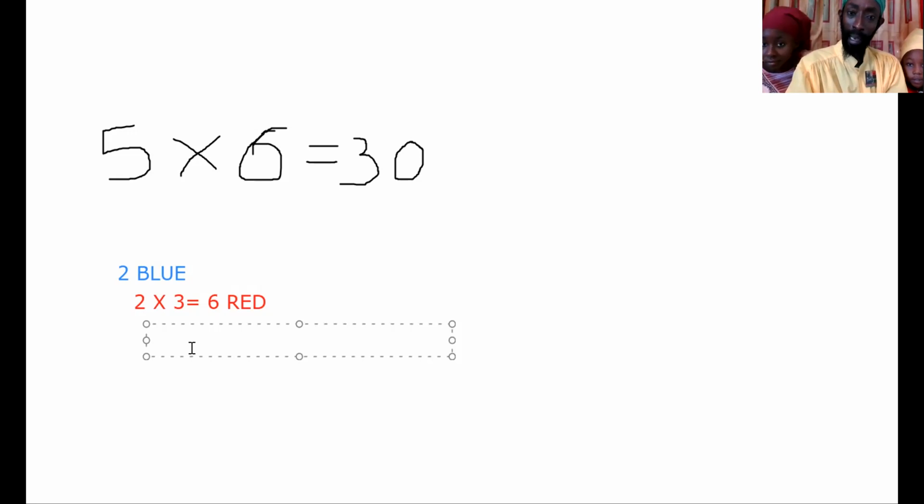This is some hard stuff here. When we mean more, we mean we have to add. So the 6 red, and now we're going to add, plus, where is the plus button on this thing here? So 6 plus 4 equals 20? 20 how much? 6 plus 4 equals 10. So there are 2 blue, 6 red, and 10 green stickers.